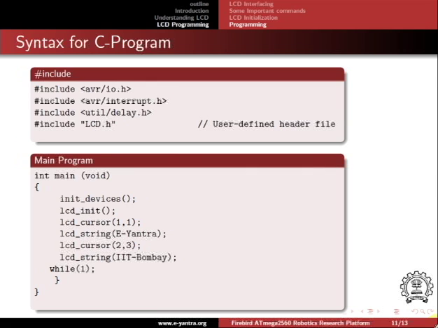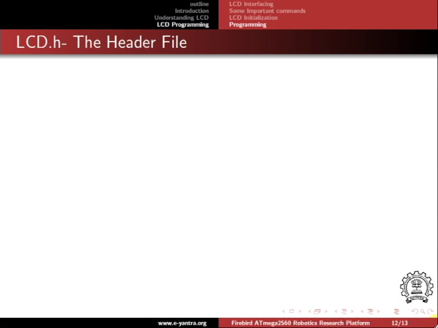We have already understood a few functions of the header file in the previous program we discussed. Now let us see all functions defined inside the header file. It is suggested that you open the header file and have a look at how functions are defined in it. So the header file is in C language. As I have stated earlier, for any user-defined header file you use in the program, you need to copy that into your project folder. The first function is init devices, which defines the port where LCD is connected.